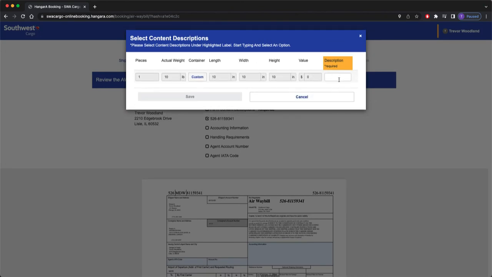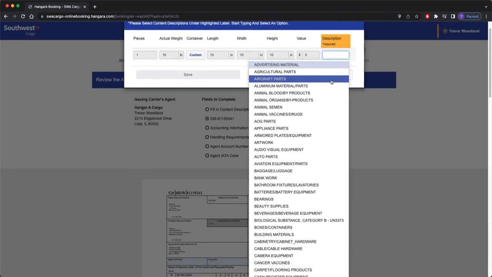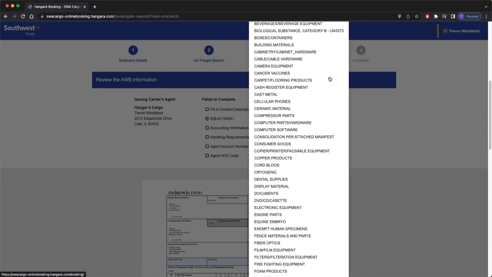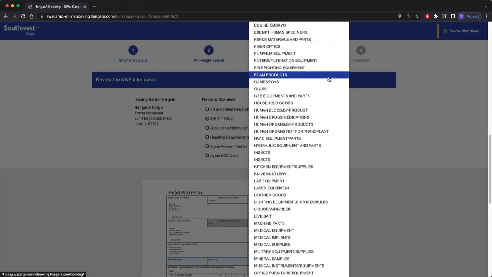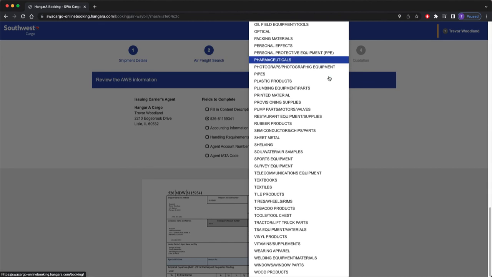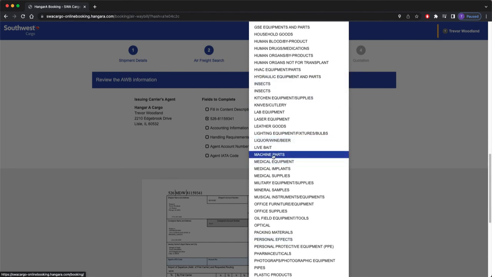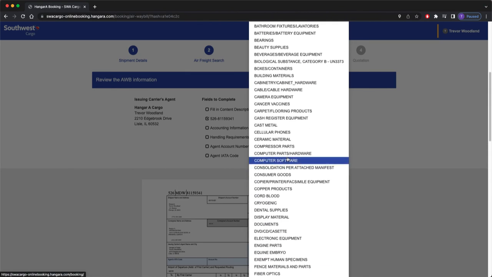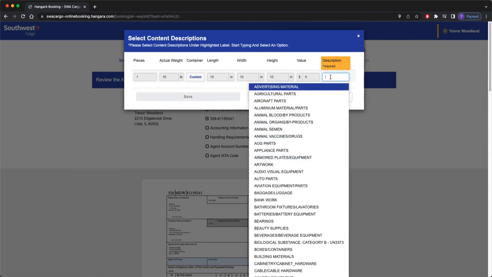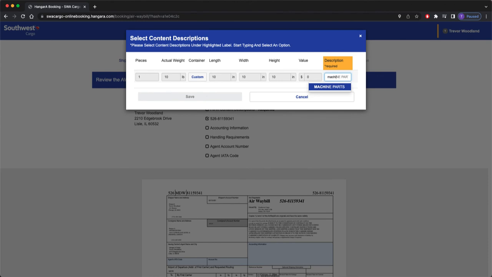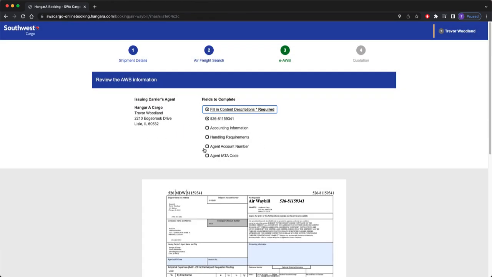So right here, you see that we have this massive drop down of possible options for shipping under general cargo. Let's say though that we were actually shipping machine parts. One thing to note is that if we actually just begin to type in machine, we get rid of that list and boom, there you go, machine parts. One thing to note is that the following 4 checkboxes are optional. You do not have to fill them in.